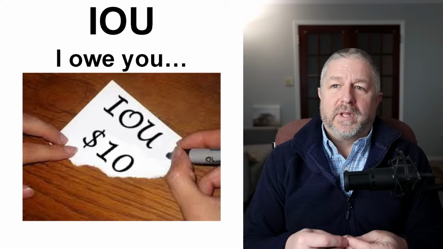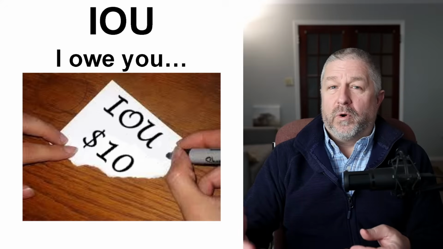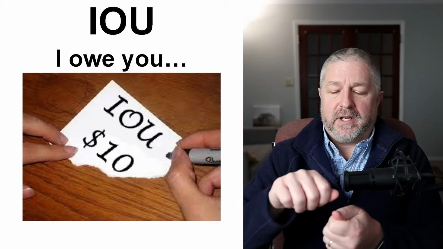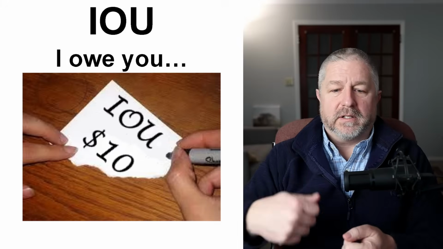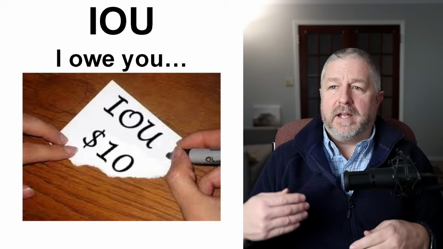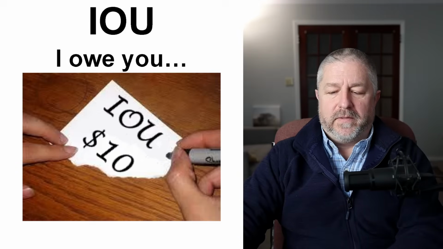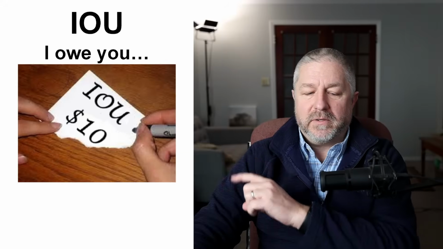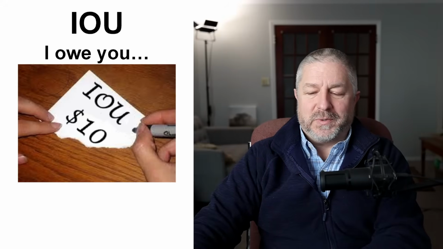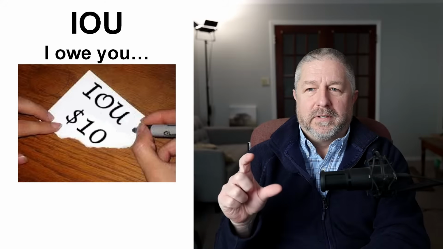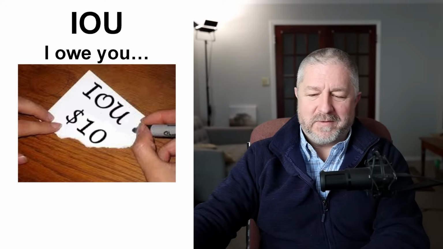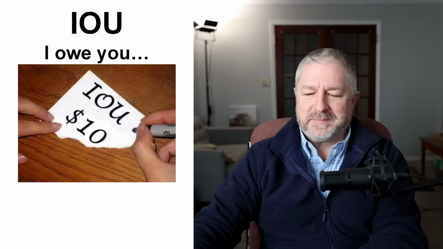So often if my kids borrow money from me, I'll just say, write me an IOU. And then on a piece of paper, they'll say, I owe you $50 and they'll leave it on my desk. And then I will remember that they borrowed some money from me. They always hope that I lose the IOU. But I don't usually. So anyways, for me, an IOU is a little piece of paper that actually says I owe you and then the amount of money and then usually the name of the person so you can remember.